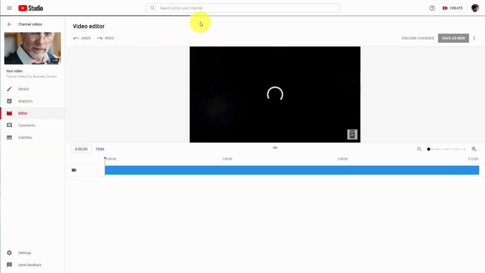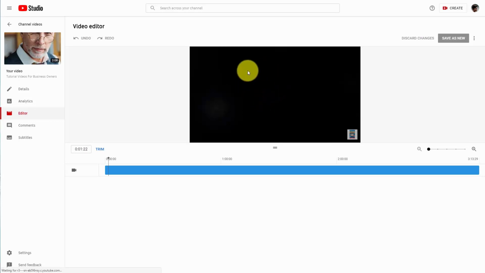Welcome back. Now the live stream that you just created will be inside of the video editor. What we're going to do right now is click F5. That's going to refresh the page. And then once we do that, we're just going to click inside the video to stop the area where it is repeating and circling. What we're then going to do is find the place in the video that we want to edit out.